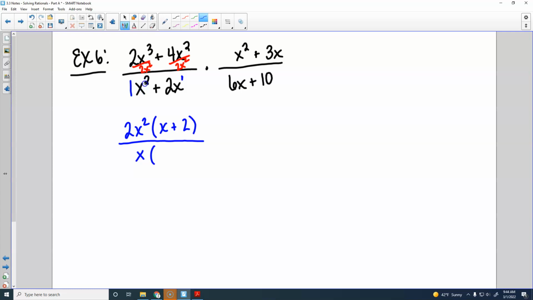And so I had x squared, which was 2 x's. I took 1 away. That just gives me x. You're thinking like you're just dividing. So it just gets rid of one of those x's. And then over here, I had 1x. I took that x away, which is going to give me 2.